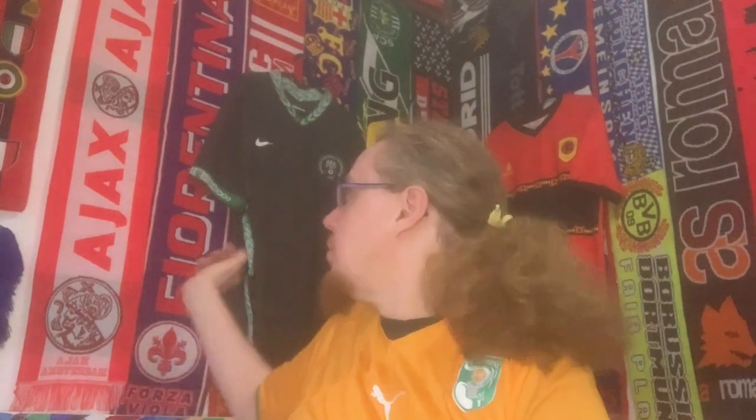First of all, in my state of the collection address — I really like that name although it sounds grandiose — I said I'm not going to buy any jersey for the AFCON. Well, two jerseys later, I've already bought two, namely because this one was really cheap and this one I found also cheap, and I wanted to have it for the last AFCON. Now I got it for an even better price in the player spec.